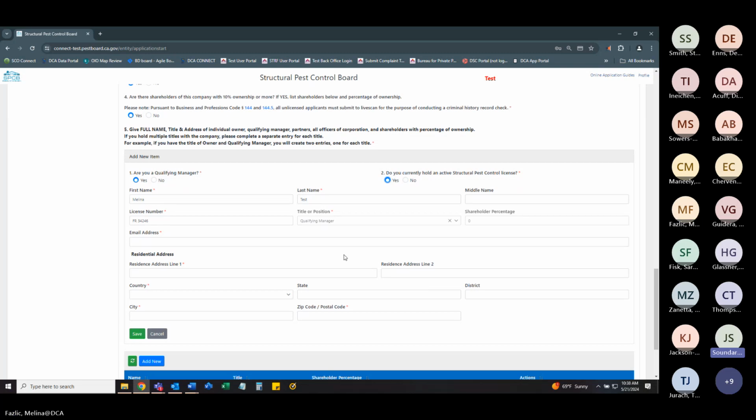When someone is both a partner or owner and the qualifying manager, if you disassociate them as a qualifying manager, it disassociates them from the ownership also. So that is the reason we have two entries, but this is only for the staff information.